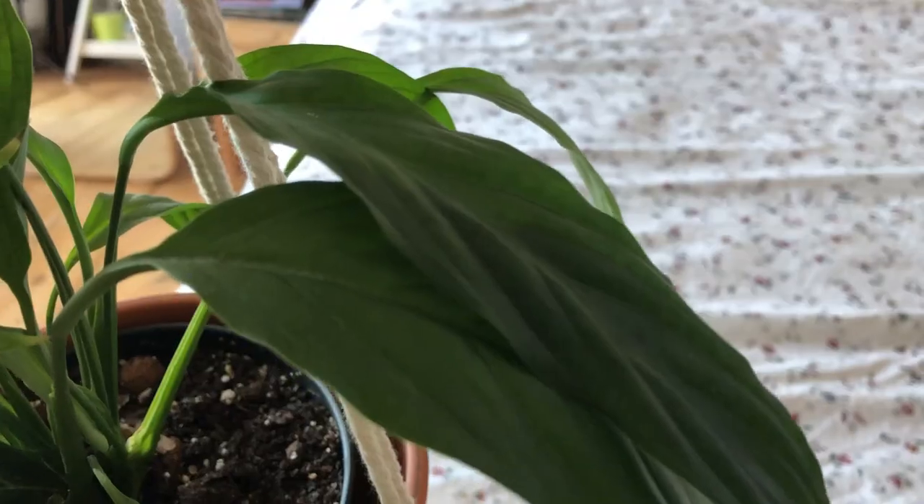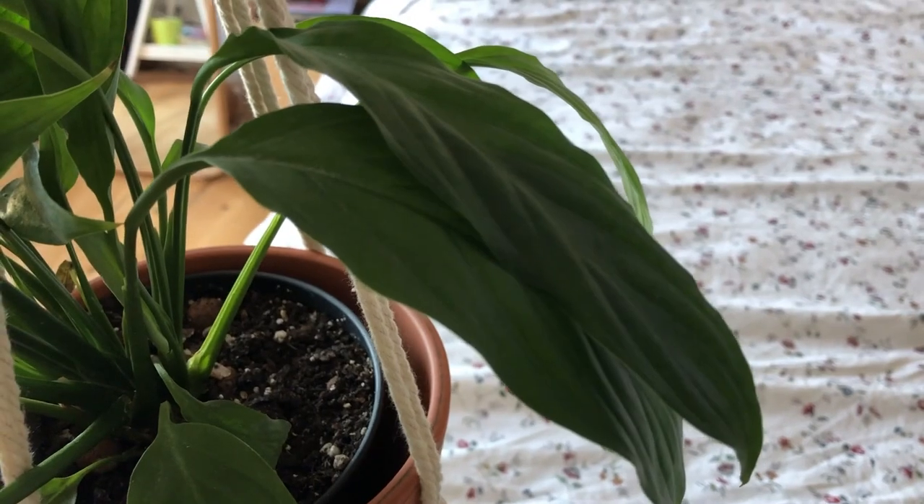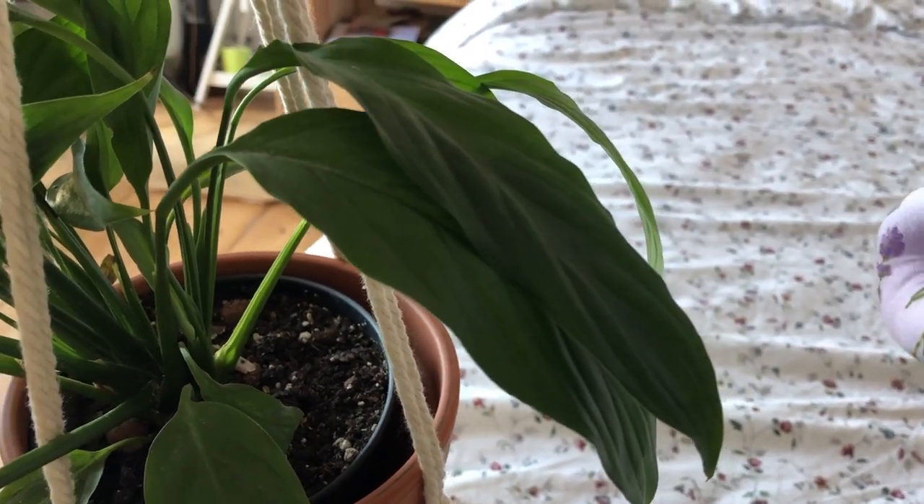Another very beautiful part about this plant is of course the leaves. They're very long and they have this deep green tone to them. Very often I see a new leaf coming out, which gives us so much joy. But now, let's see how you can keep your plant very happy at your house.